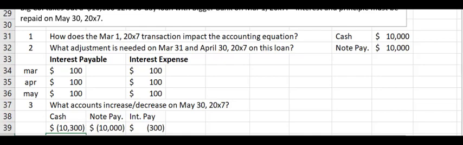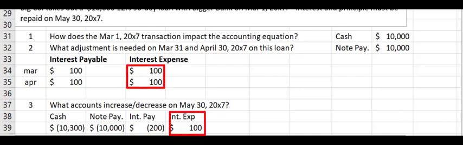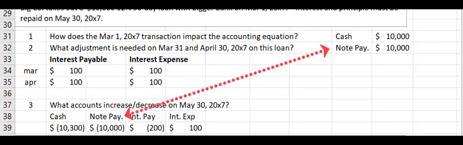Now, how would this look if you hadn't done that third accrual in May? Then when you made the payment, you would actually record that interest expense at that time. So there's only $200 in the interest payable that's recorded, and the other interest expense would be recorded when you make that payment. Both of those are correct. Both of them will leave you with $300 in interest expense. Both of them will remove the payables associated with this loan, and both of them will show cash going out.